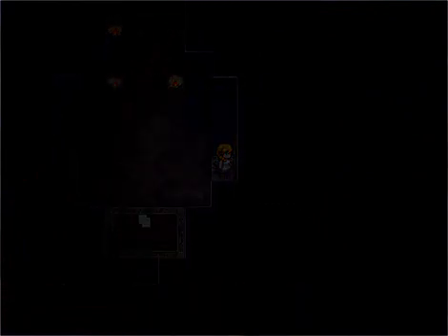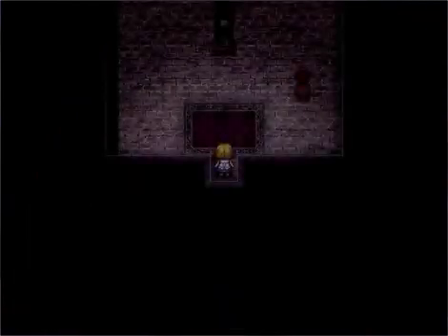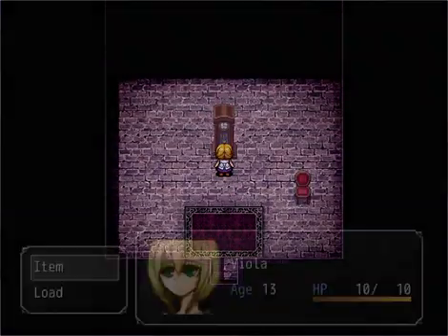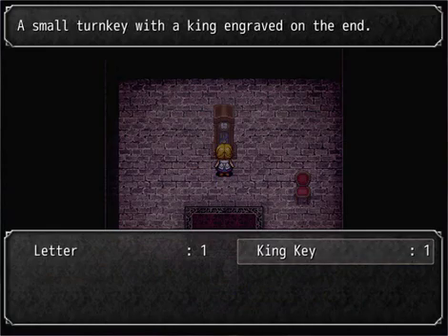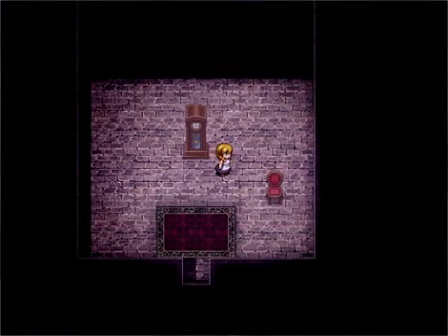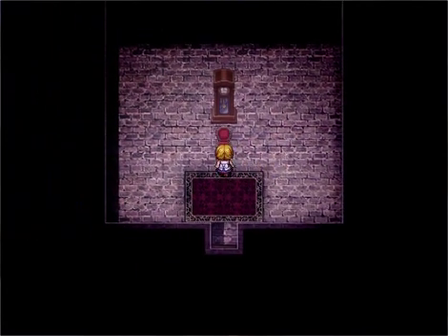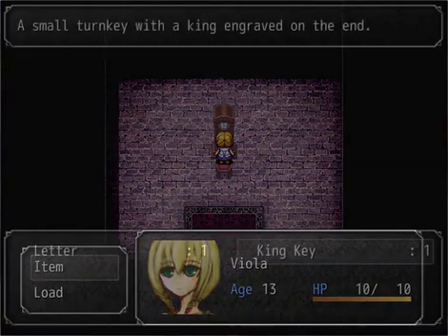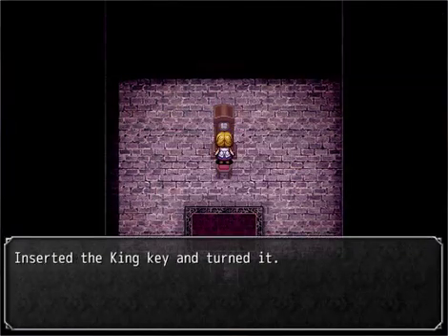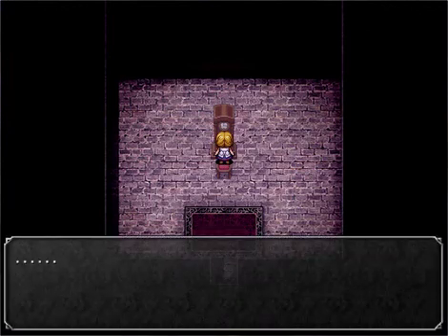Wait a second. It's not ticking. Wait a second. A small turnkey with a king engraved on the end. It's our king key. You can't reach the clock. Oh! So this is where the chair comes in. Here's the chair. Inserted the king key and turned it. The clock starts ticking.